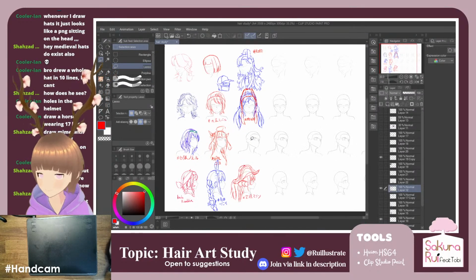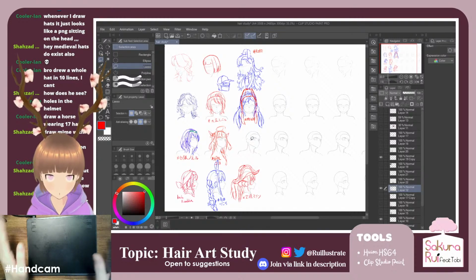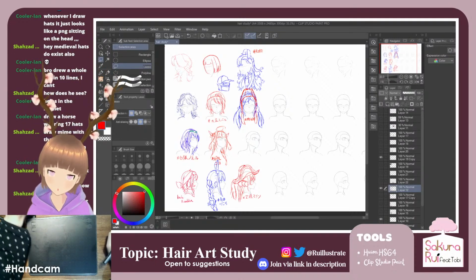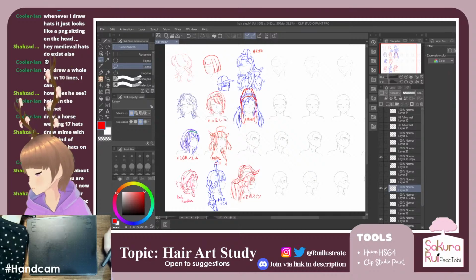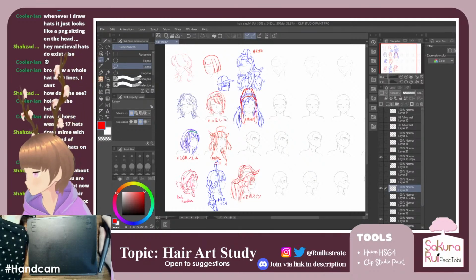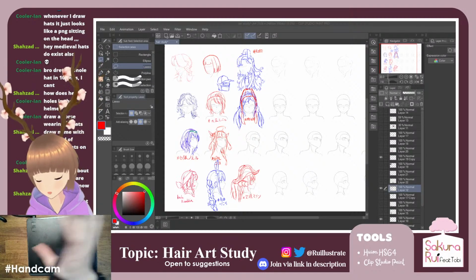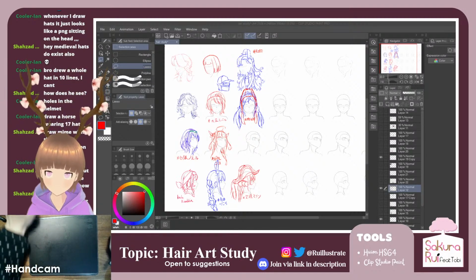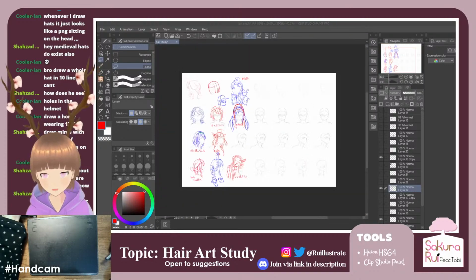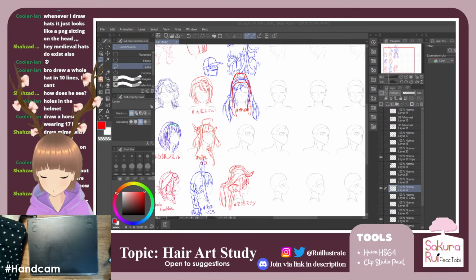It's surprisingly little. I think one takes around 10 minutes, one hair study. To be honest, we want to fill the whole canvas, but I don't think it's possible today.